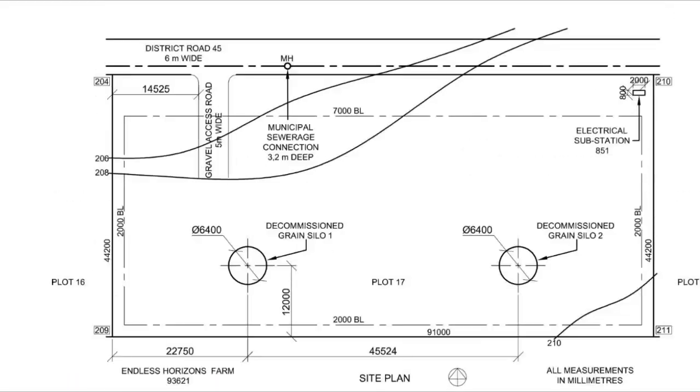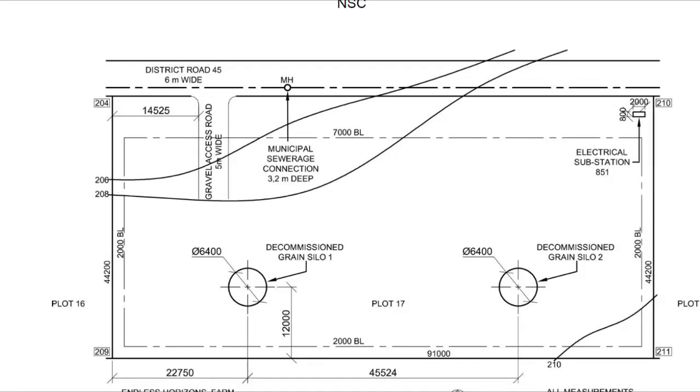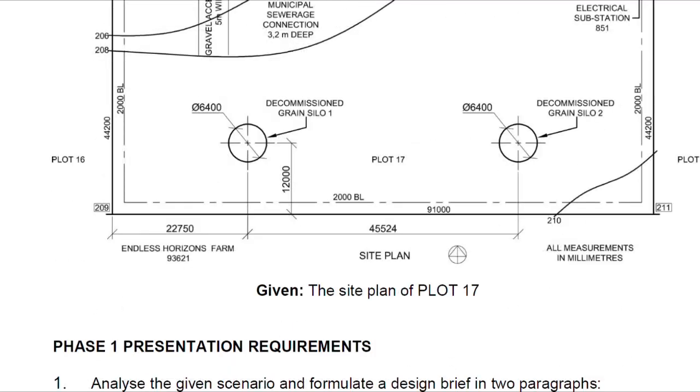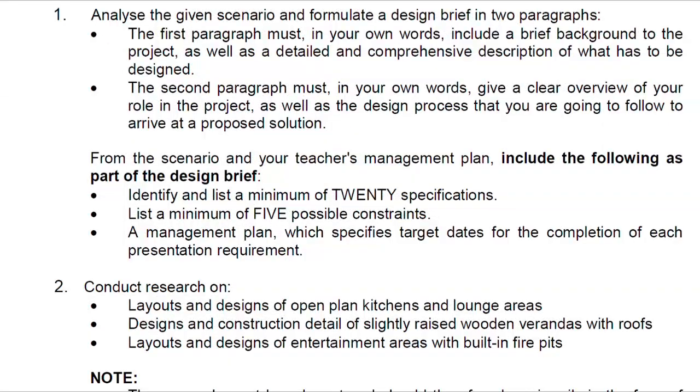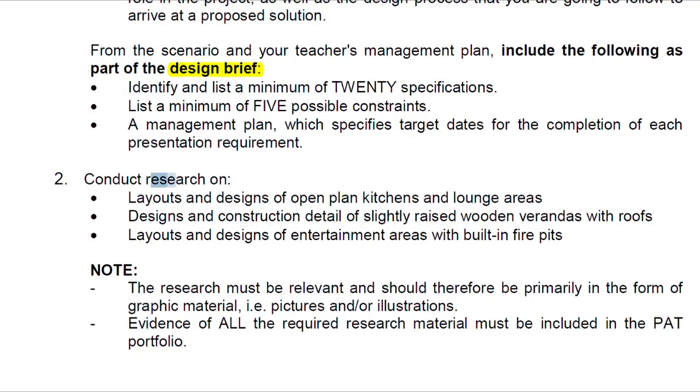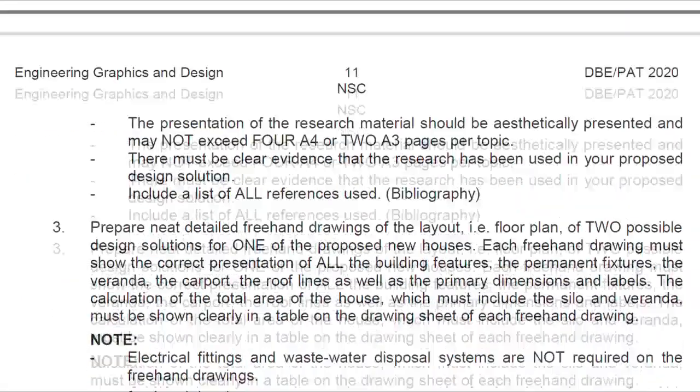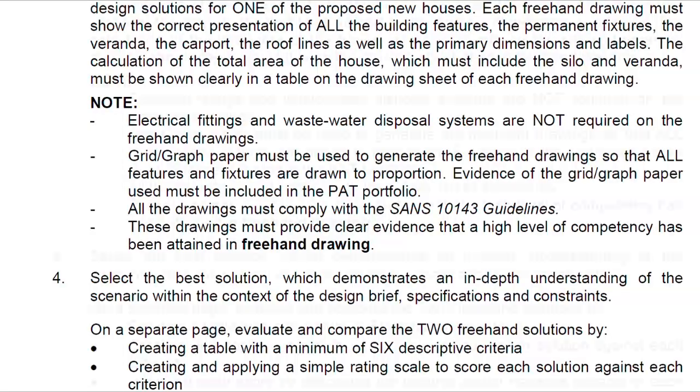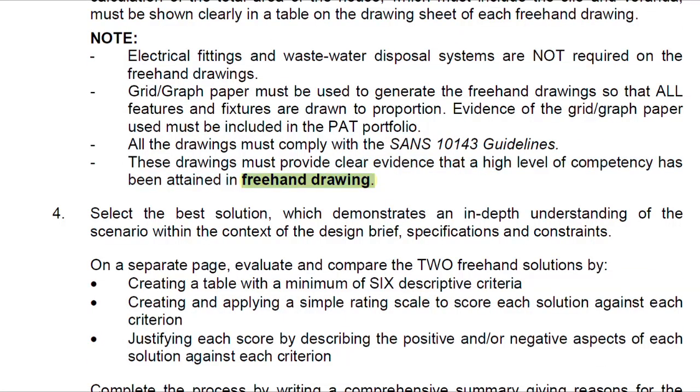Scrolling down, we've had a look at the civil site plan for your project, where you have to design the two mirror homes on either side. We have then discussed in detail the design brief. We've looked at your research, and I've also helped you come up with your freehand drawings as well as the best solution. That was all in the previous videos. Please have a look if you've missed them, it will be very helpful.